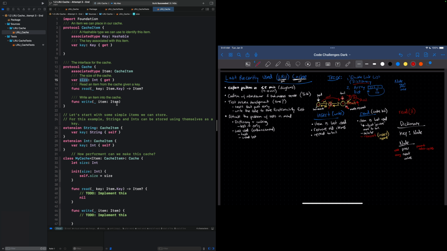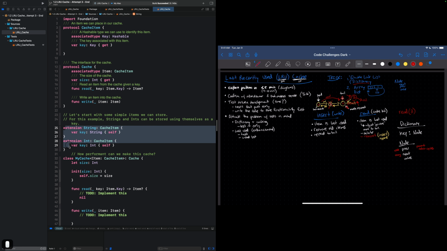So you go over that, you start ejecting things from the cache because they're the least recently used things. Did we talk about it? Yeah, we talked about that. So that's our delete. But that's on insert, remember. And then when we're reading, we're giving an item back of type optional because it may or may not exist. When we're writing, we're not returning anything. So that's our public interface.